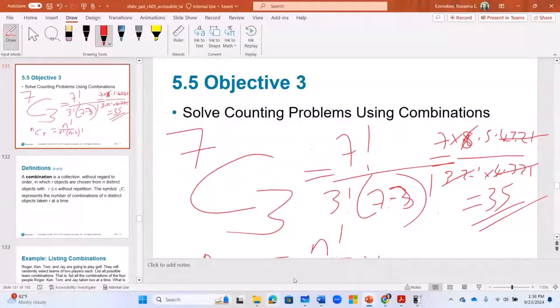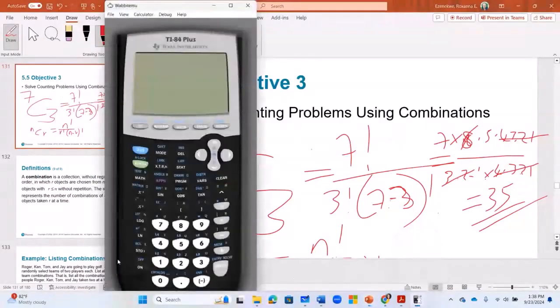So I am going to get my calculator, turn it on. How do I answer a combination question with my calculator? So I will put in n. What is n? The total, the sample space. Remember that sample space is the same as the count, the same as population. So here you're going to hear sample space a lot. So 7, you don't put combination there. Go to math, arrow to PRB.